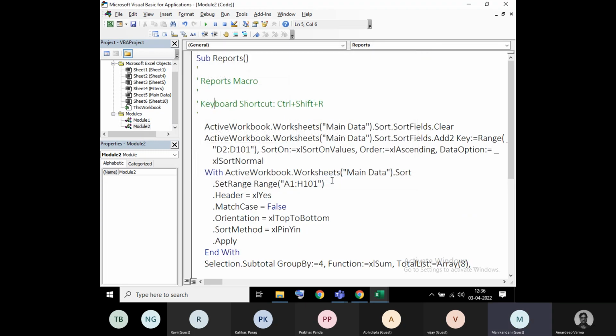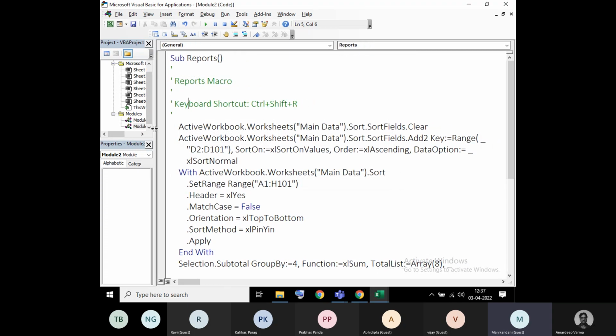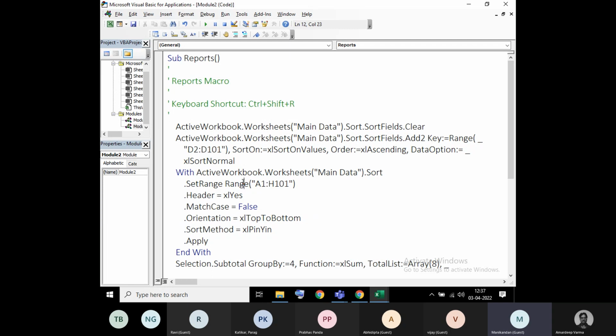Sir, in the subtotal for the department, I am just summing up. So I need to give add subtotal to only salary, right? Right. By default, the salary will be checked, because that is the last column. It will be by default checked. Just click on OK. Then you click on the outline number 2.